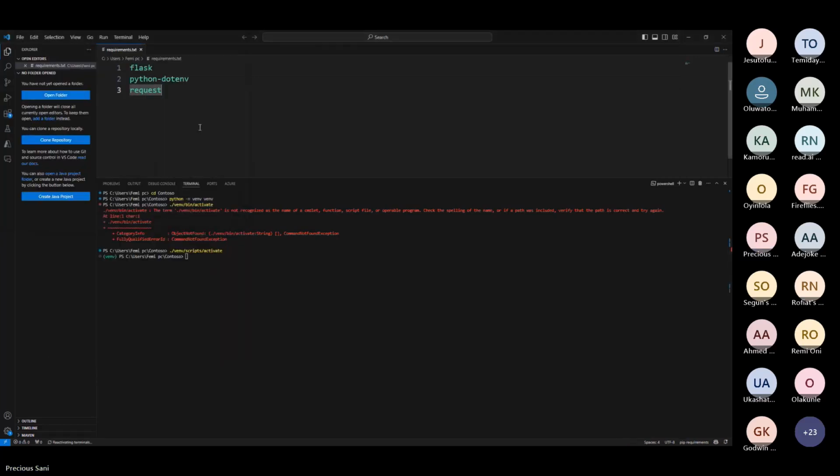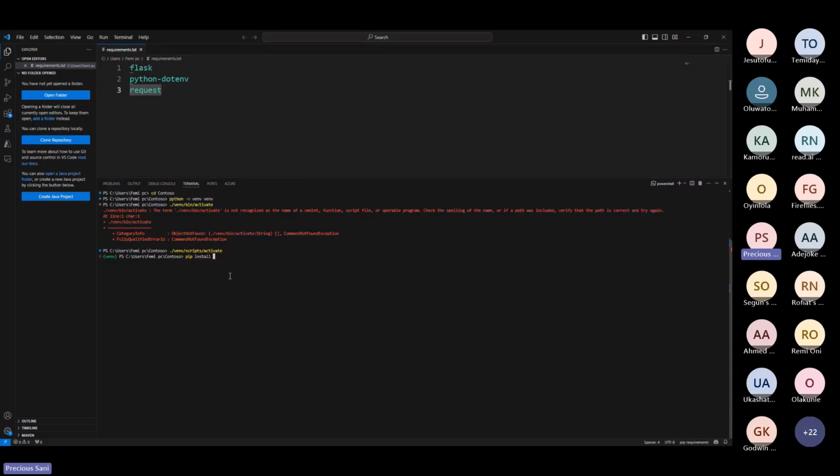What this does is it tells my application that this is the set of requirements for this project to run. If I don't have these requirements, then this project will not run. All I need to do now is come to the command prompt at the bottom and type in pip. If you are familiar with Python, you know that pip is the package install manager for installing libraries.